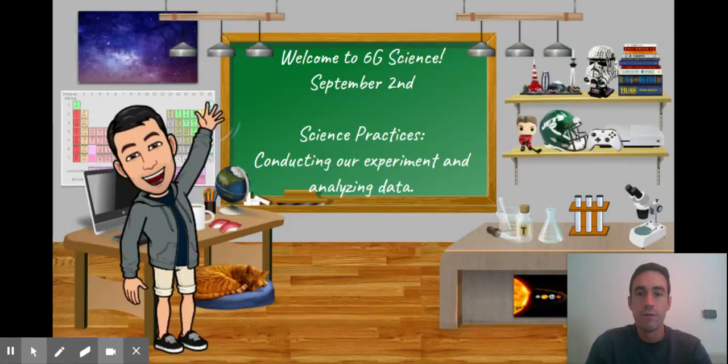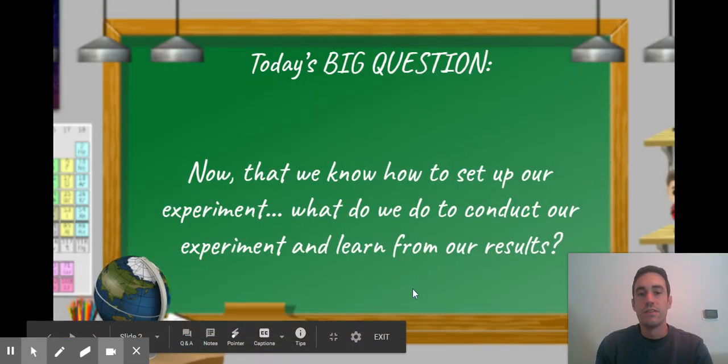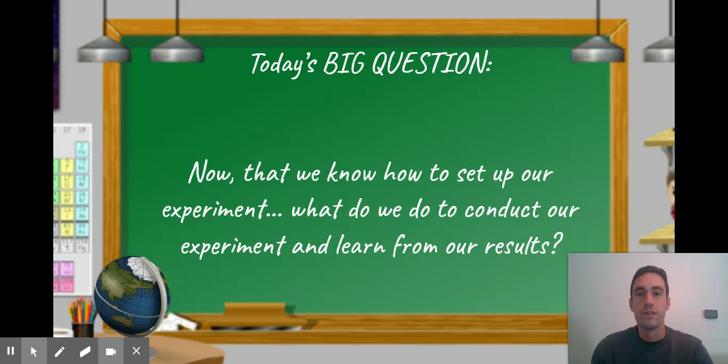Good morning. Today we're going to be looking more at scientific practices, specifically conducting an experiment and then analyzing our data. So it means we're going to be looking at how to take observations and what those observations could mean so that we can actually make some useful information out of our results. So our big question today is going to be, now that we know how to set up our experiment, what do we do to conduct our experiment and learn from our results?